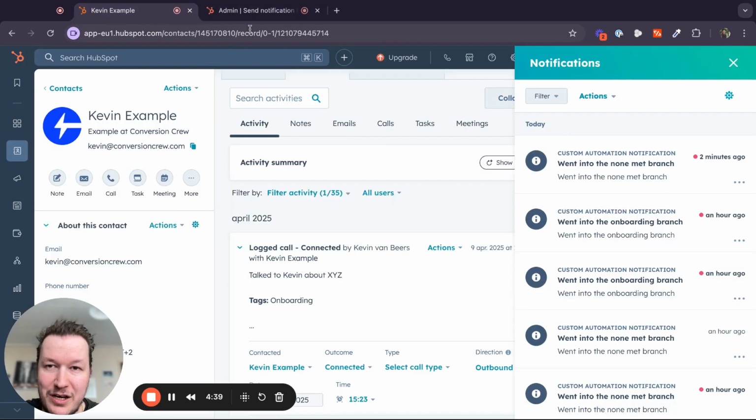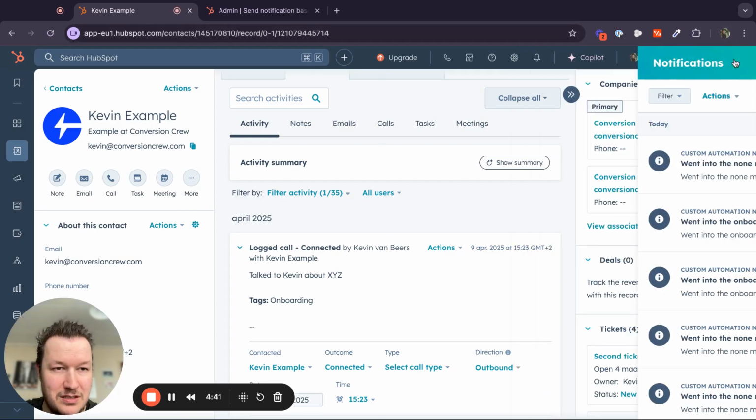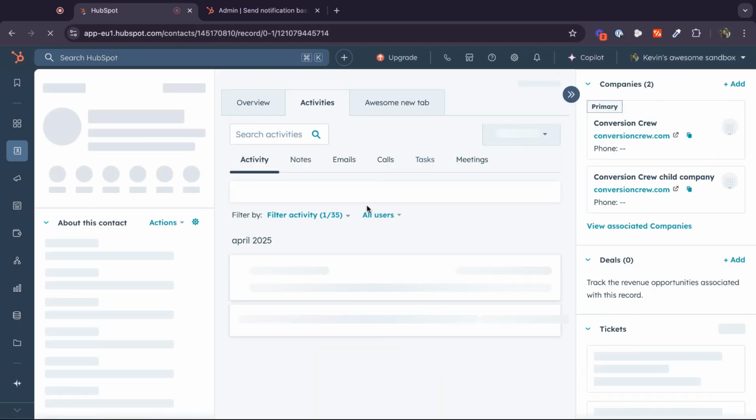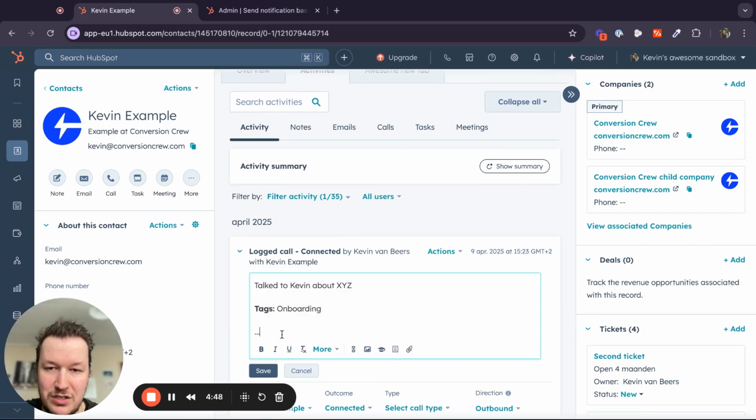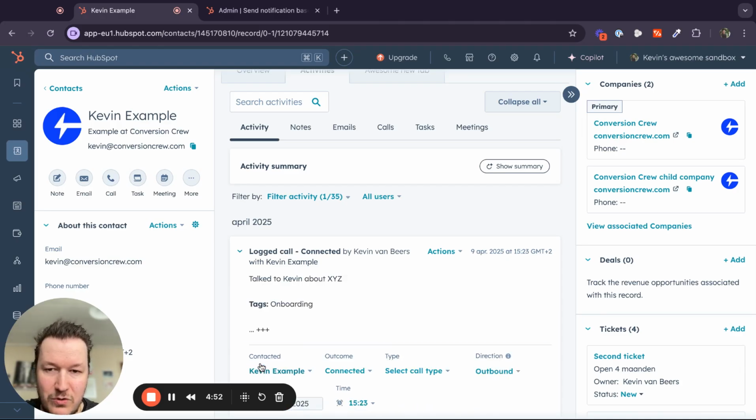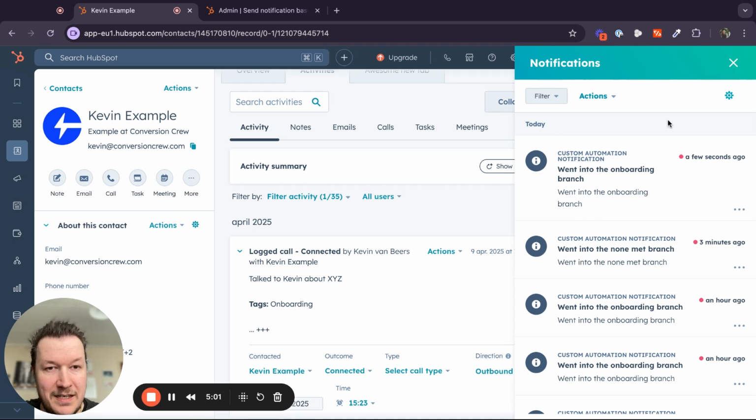And if I now re-enroll that same call, so I'll change the call note for it to re-enroll. Now it actually went into the onboarding branch.